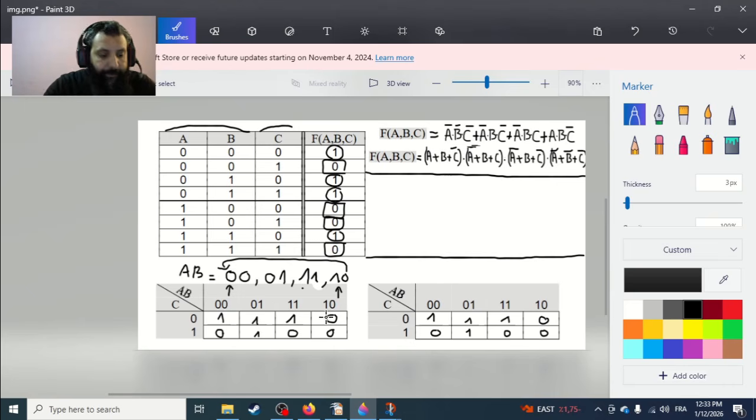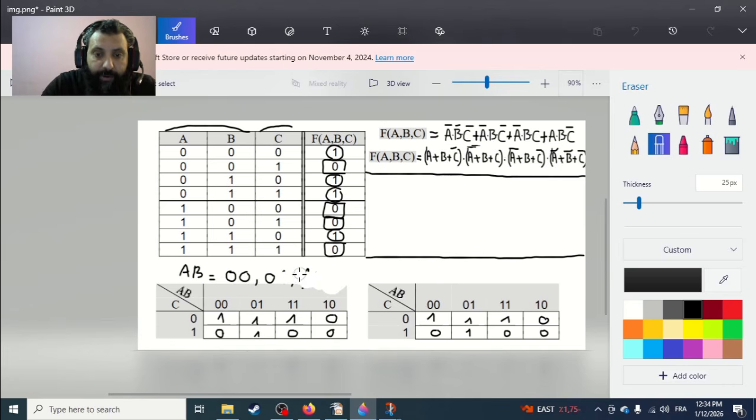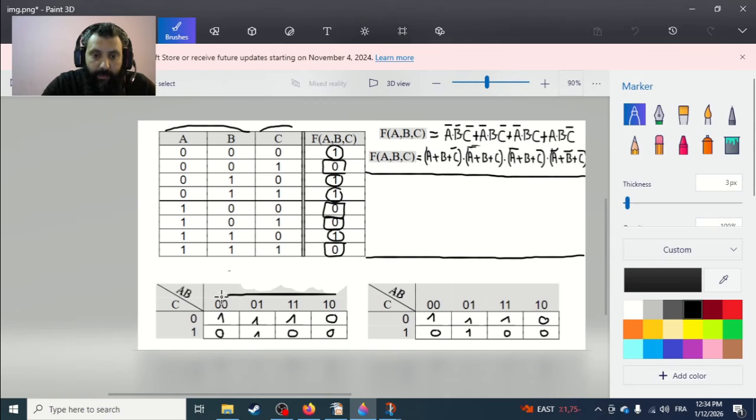The order of the columns and the rows too should use the Gray code order. You have to follow the conditions of the Gray code ordering.